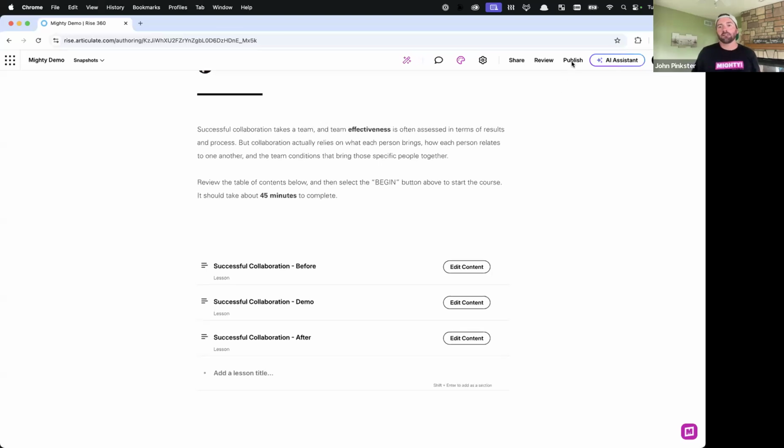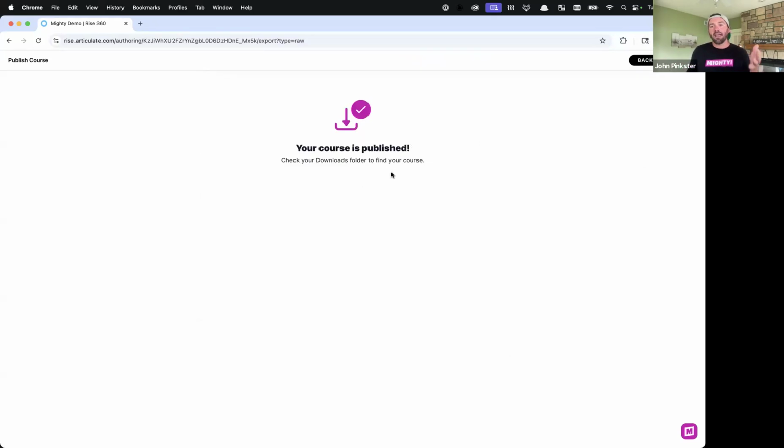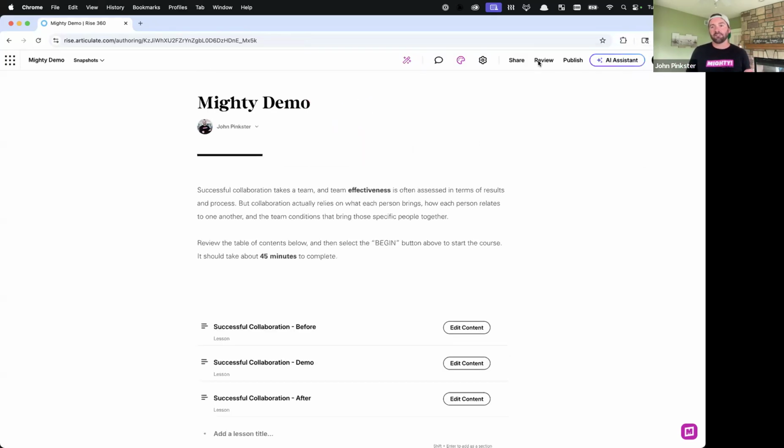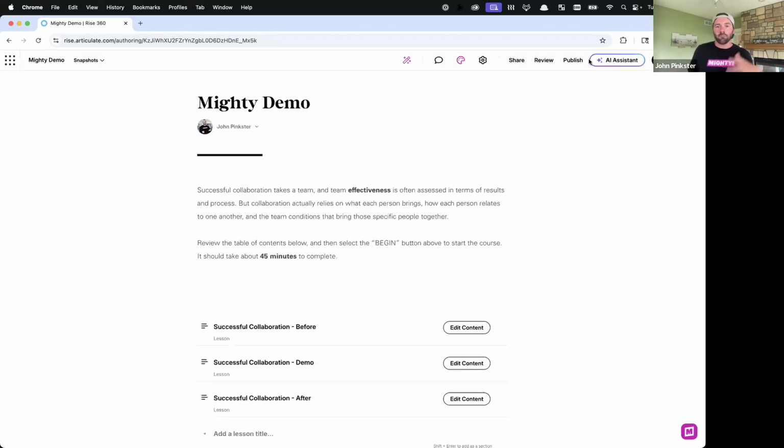The way that publishing works is that we actually allow Rise to publish your course fully. And then from there, what we do is we take that published course, we add in all of the Mighty functionality into that zip file that you get and either upload to your LMS or put onto your web server. And it just has all the Mighty functionality baked into it. So you really are the only one who needs to have the Mighty extension installed. Anyone who's reviewing your course in Review 360 or from the publishing perspective, they just have full access to everything that you've done. So it's really just you as the author that needs access to that Chrome extension or the Mighty Desktop app.